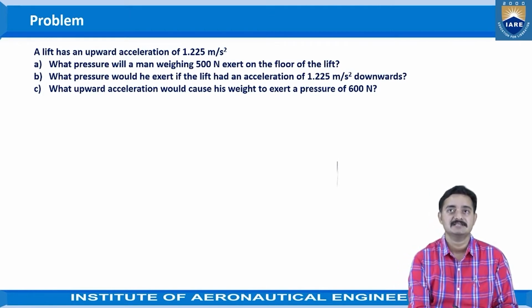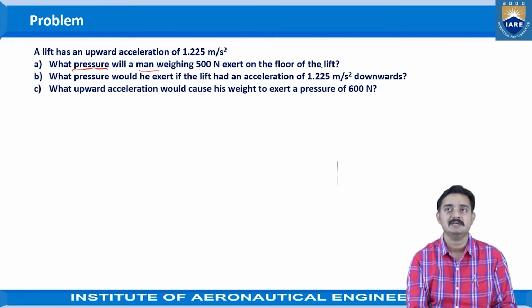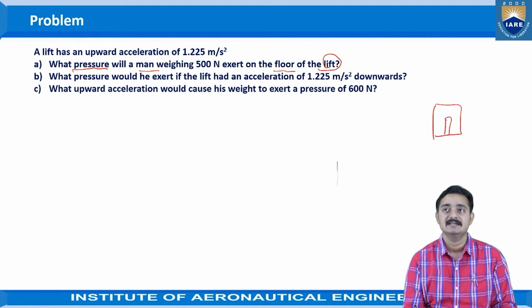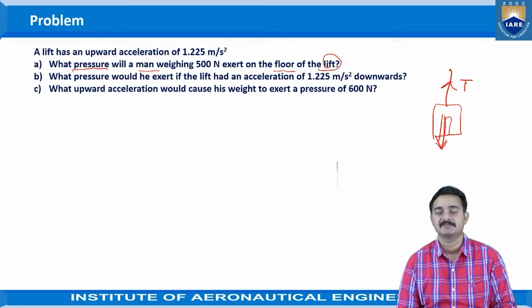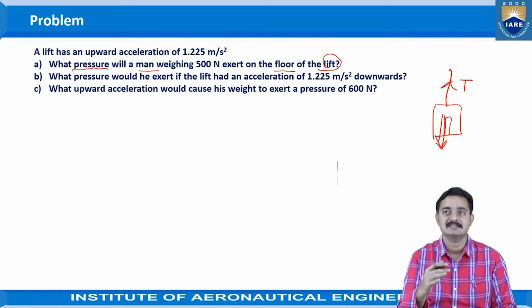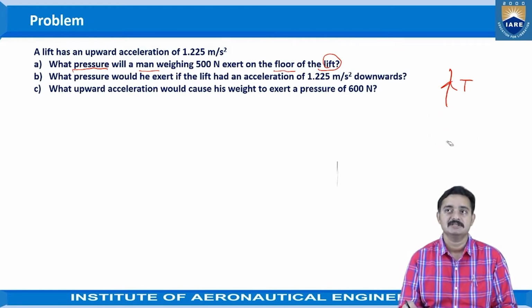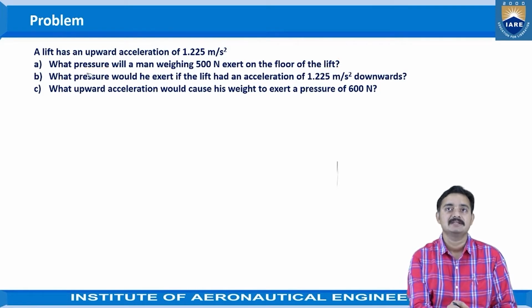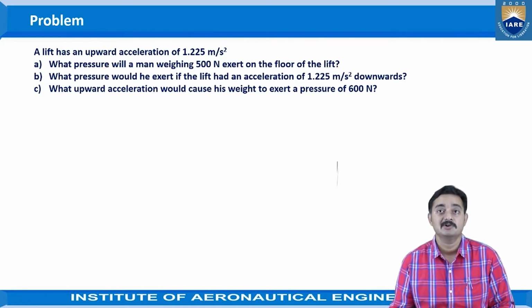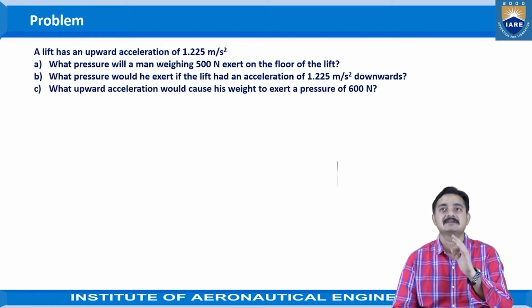So here the question is asked about the pressure, and a man is in the lift. Okay, man is in the lift and he is standing on the floor. So ultimately, when the lift is present here and man is standing here, that means the total weight which is acted downwards, the pressure will be ultimately seen as the tension in the string. The pressure, that the weight and the man that is exerted onto the lift, it will be seen as the tension in the string. So the question represents here to find the tension in the lift because of the 500 Newton man that is inside the lift.